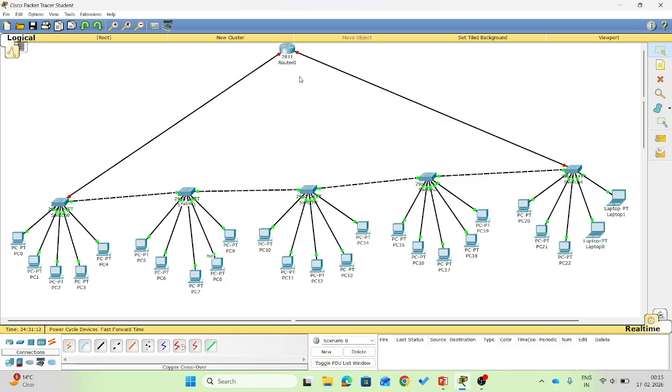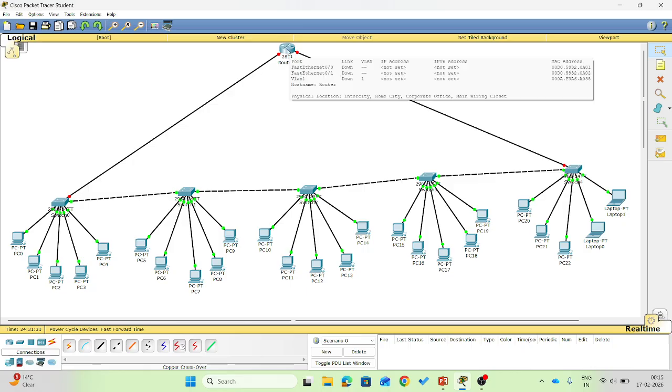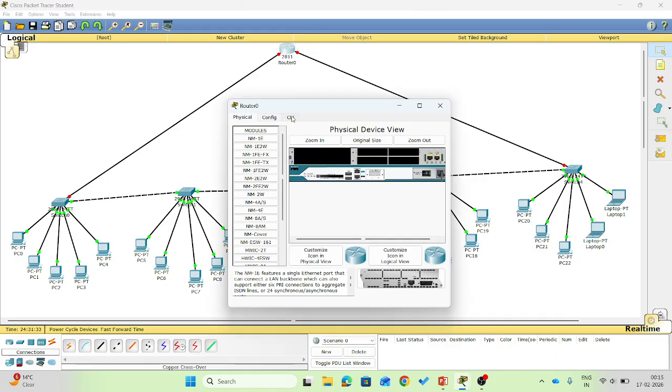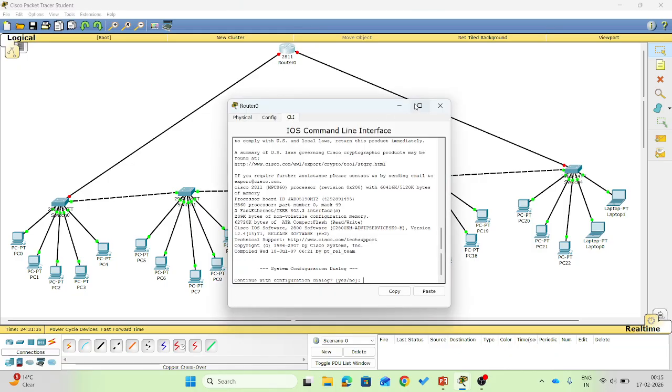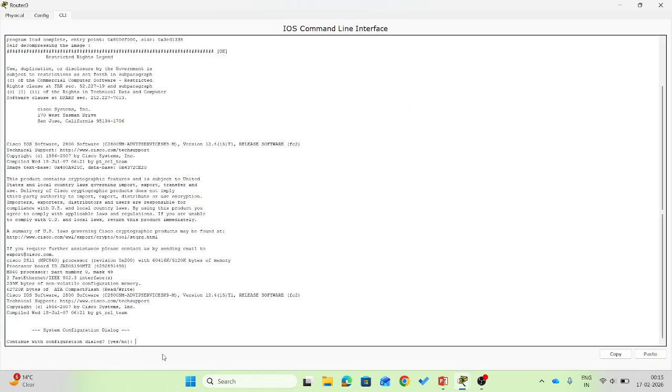But now the thing is, you have connected switch number 0 with one router, then switch number 4 with this router. But now the signal is red in color. So for that purpose, what I need to do is configure my router. Alright. So first of all, just click on router, then click on CLI. After that, you just configure your router.